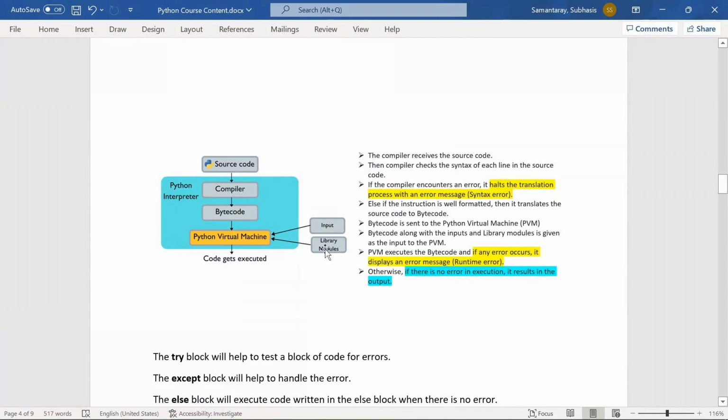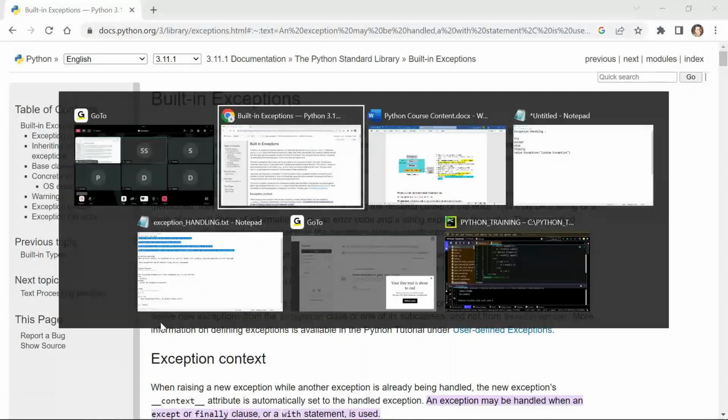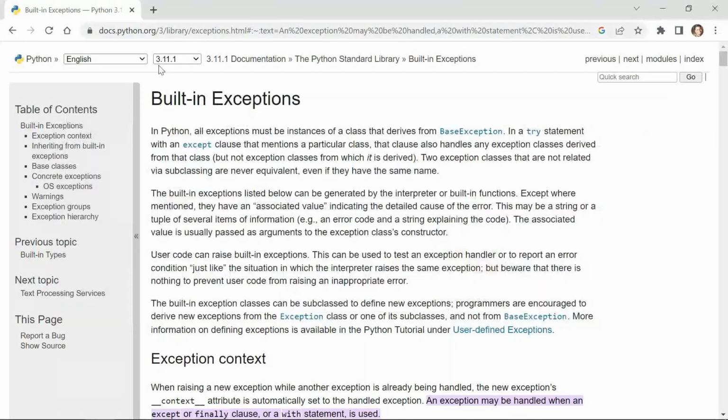Now the question is, if you're getting an exception or errors, what happens over there? How many types of exceptions are there in Python? We'll spend some time to understand this in the documentation. In the Python documentation, we have a lot of information. This is like a one-stop solution, and you can get information about anything. So let us spend some time here to understand the hierarchy of exceptions.